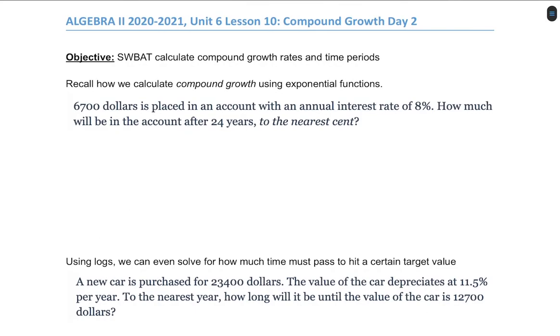So we're going to be working with compound growth: interest in a bank account, your car getting less valuable, all those models of exponential growth that we've been working with. We're just going to get them a little bit more complicated today, a little bit closer to how things work in the real world. Okay, so here we go.